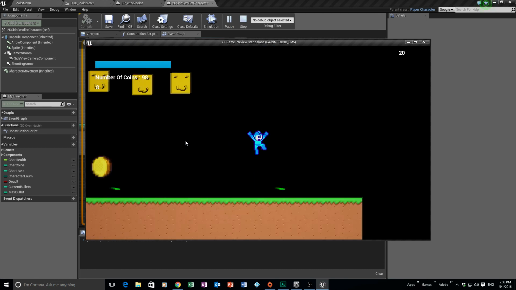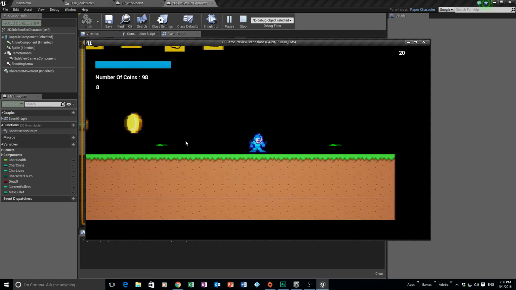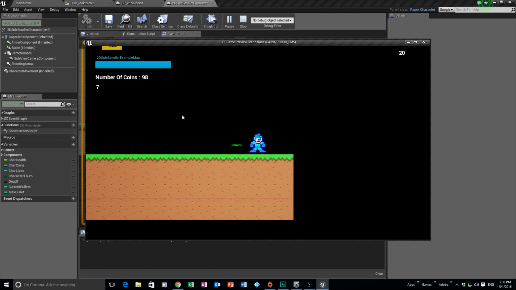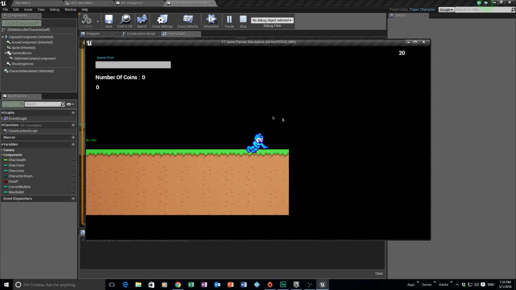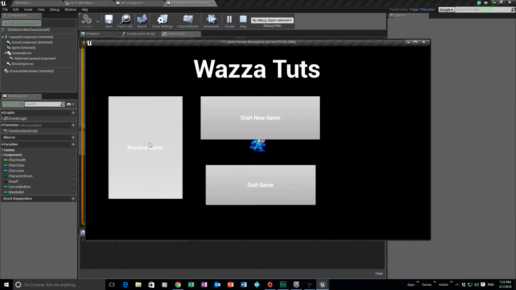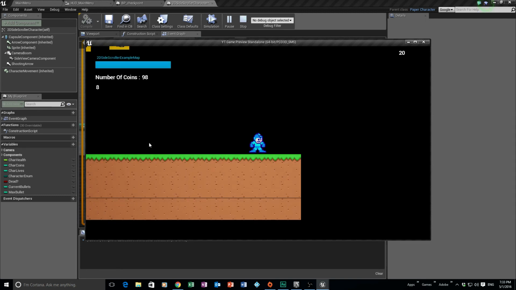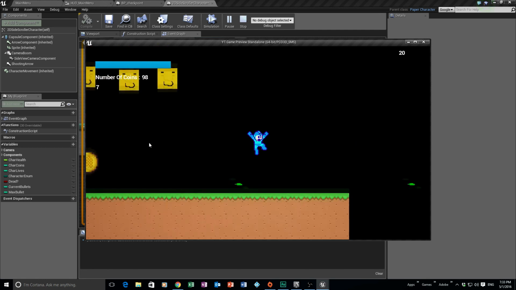So we can see that it has loaded us in that same location. Let's go out here. If I had to die, oh, you see it triggered me to 8 because I was in the same place. So I'm dead. Obviously I'll die. If I resume game, see, it puts me back in the right location where I need to be, and it set my life to 100 HP and set my lives to 8.